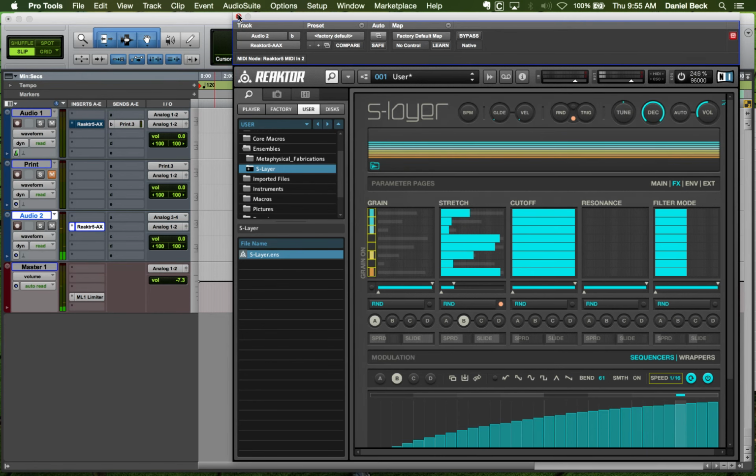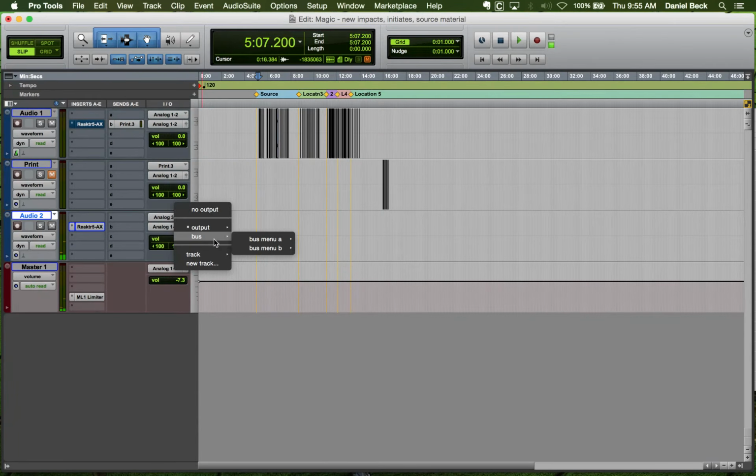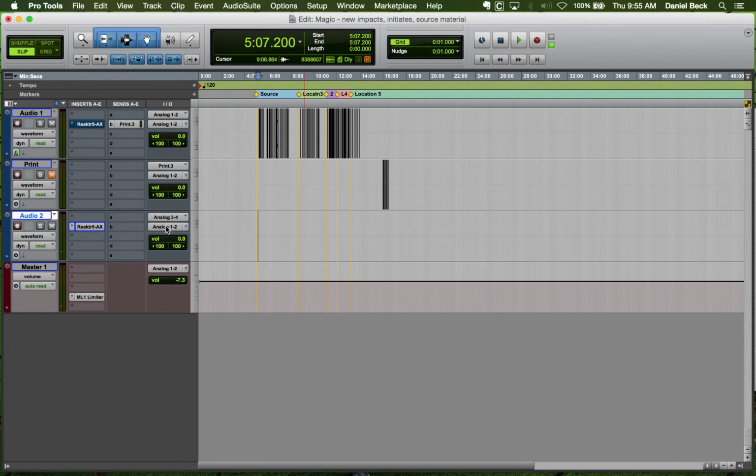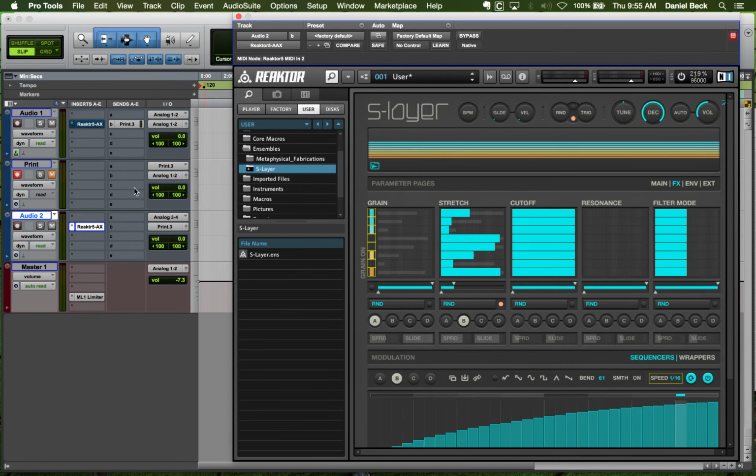Like, that was kind of interesting. So what you would do then is bounce this out to a track. I already have a track there for that called print. Now if you watch this meter here, you can see it's going there.